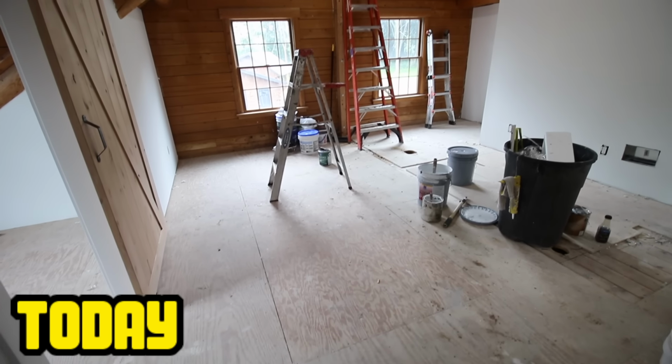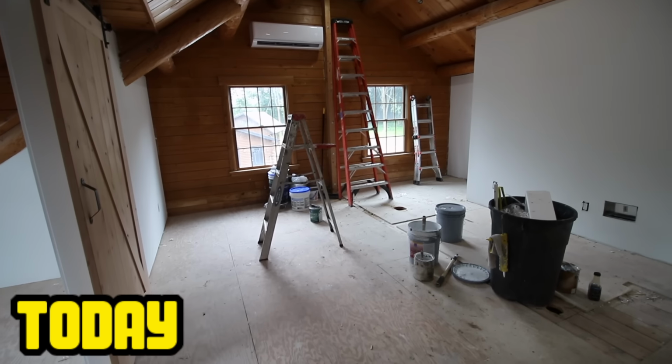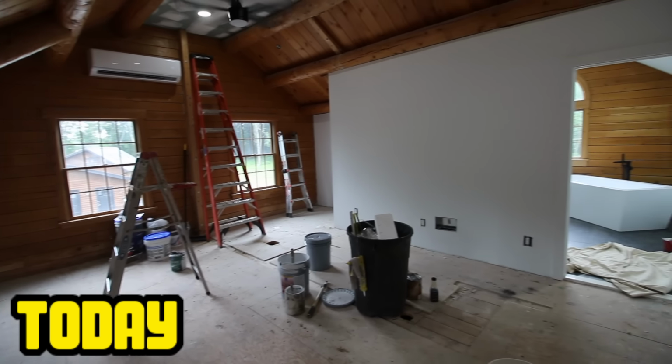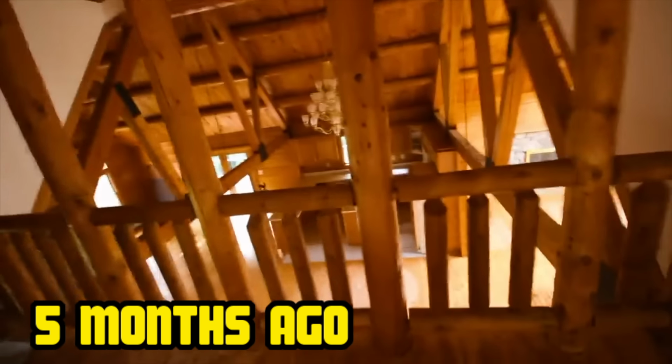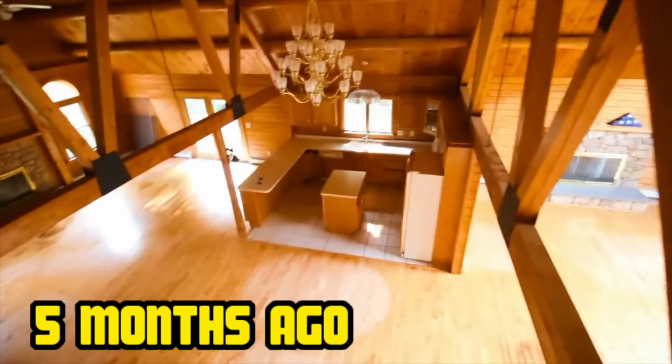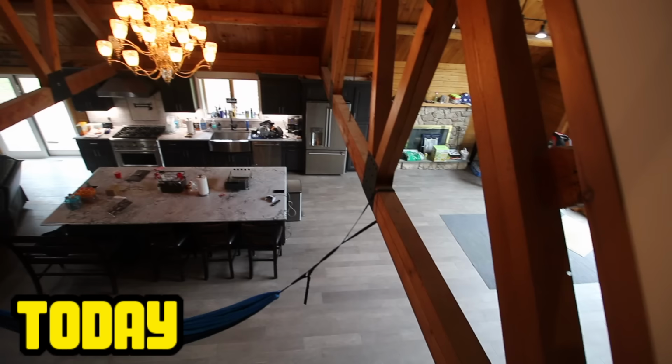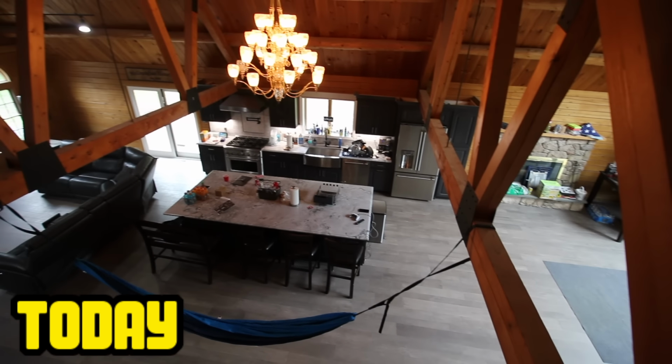The flooring is officially in. A bunch of stuff did get done to this room. It's pretty much wrapped up at this point. But I want to go ahead and show you that overview of what the house used to look like from looking out the master bedroom. This is what you would see. And now updated, you get an idea. It's a bit more updated.